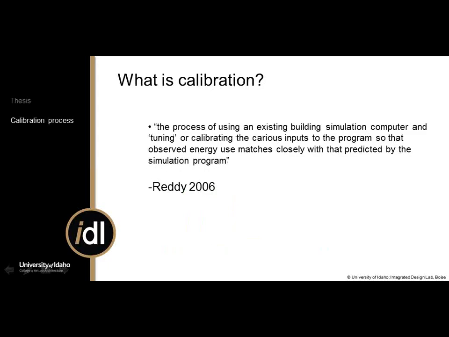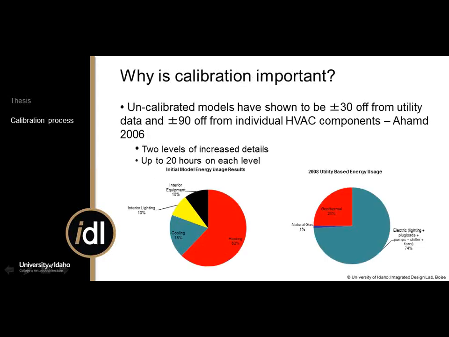What is calibration? So based on Reddy in his paper Literature Review on Calibration of Building Energy Simulation Programs: Uses, Problems, Procedures, Uncertainty, and Tools, he describes calibration as the process of using an existing building simulation computer program and tuning or calibrating the various inputs to the program so that the observed energy use matches closely with the predicted output of the simulation program. So why is this important? And that's another thing that I'm trying to get more sensitivity analysis in my thesis. But why is this calibration important?